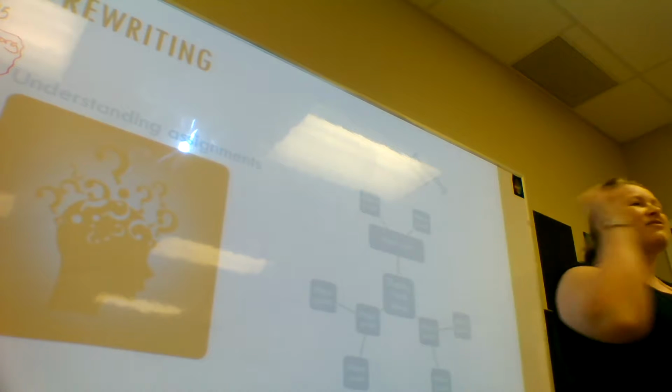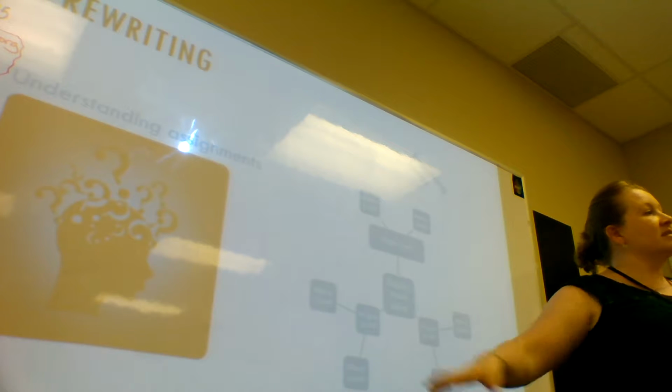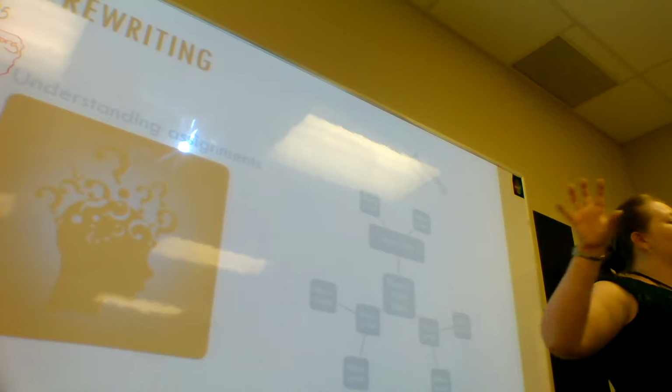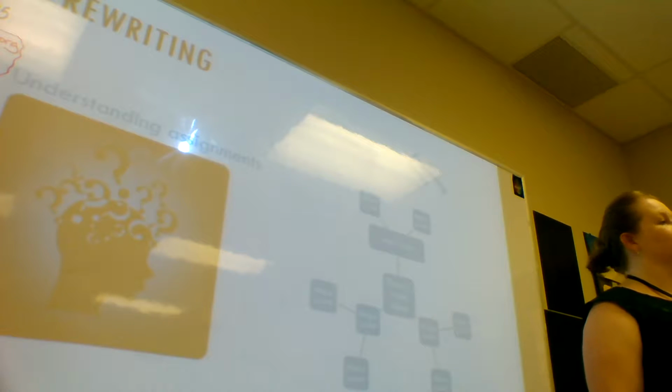I want you to get everything out. Purge yourself of all of your ideas. It's the same concept. When you purge yourself of your ideas, you just get all of that stuff out. And we're going to talk about some different methods that you can use to get those ideas out. Brainstorming is one of those. So brainstorming is essentially making a list of ideas. It's kind of like your grocery list.